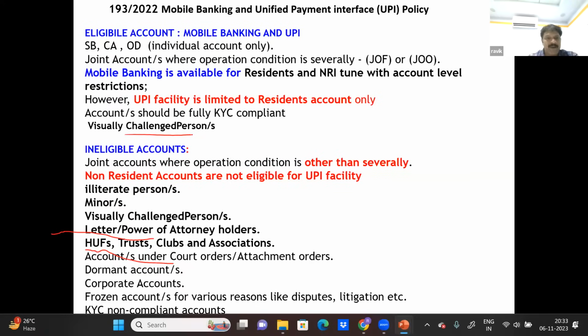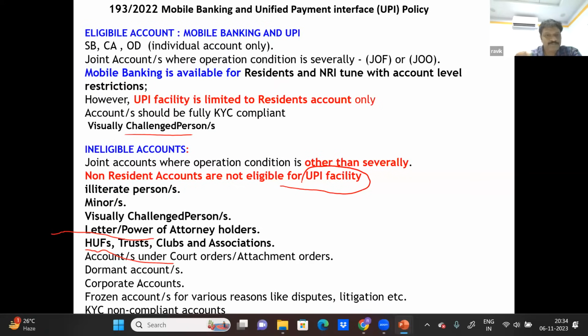And one more thing, I told you, NRIs are not eligible for the UPI facility. Simple logic here: he is an NRI in America, so how will he use UPI? When we presume that he will be abroad, what is the use of UPI? That's why they have not given UPI. Like that we will remember. So for NRIs, UPI is not applicable. We can give it to Indians only.